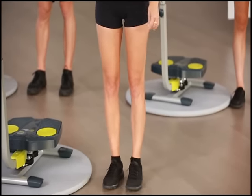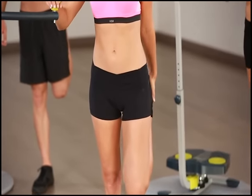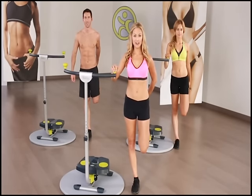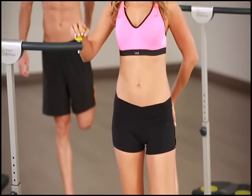So let's get started. Reach back, grab your left foot, hold it back, keep your abs nice and tight, hips facing forward, stretch that left quadricep — that's the front of the thigh right there. We're going to hold it there, breathing naturally. We're going to work these quadriceps today, so it's really important to get a proper stretch.